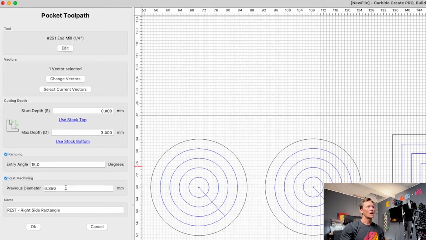Now, previous diameter is critical. That's why I didn't change the tool yet. It's a quarter inch, 6.35 millimeters. Do I know if that stock setting it came in with is equal to my end mill that I previously used? Maybe I don't. Maybe I used an eighth, right? Maybe the tool in the previous cut was an eighth. I can simply put in 0.125 IN equals, and it will do the math for me. In this case, it was a quarter inch. I can put in 0.25 IN for inches equals 6.350. It's asking you what tool did I use before this operation.